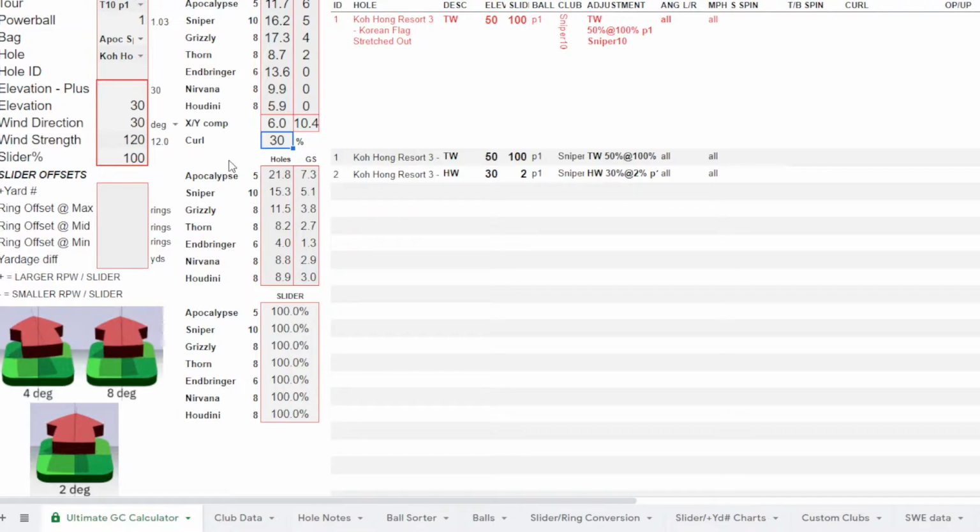So first thing to mention is that the modeling estimate is best at long irons, at the far range of the long iron, close to max, into your woods, and all the way to max driver. The model starts to break down, if anything, less than maximum long irons. It's possible I could model it all the way down back to a wedge, but it really starts to change drastically as you start to shorten the ball. Starts to stay a little more constant at those long ranges.